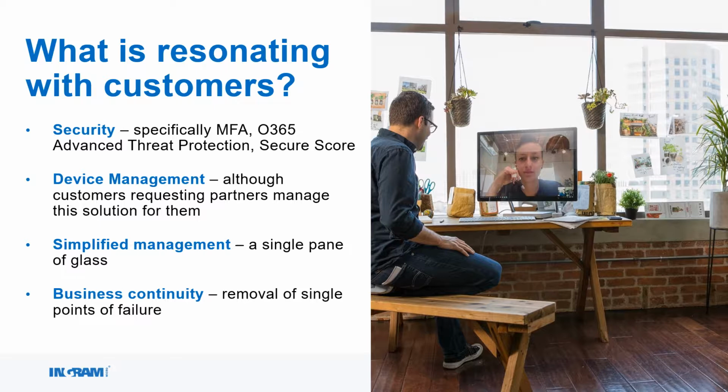If you haven't heard of Secure Score before now, I hope you take time after this webinar to explore it. I'll cover it off in more detail, but this super simple tool built into the Microsoft 365 admin portal allows you to view your customers' tenant security status and help guide them to improve it using easy to follow steps. The next topic is device management, specifically through Intune. Intune is included with Microsoft 365 Business, E3 and E5 SKUs. Customers love the features of Intune, but the partners need to deploy it properly to allow customers to use it to its best. The final two topics are simplified management and business continuity.